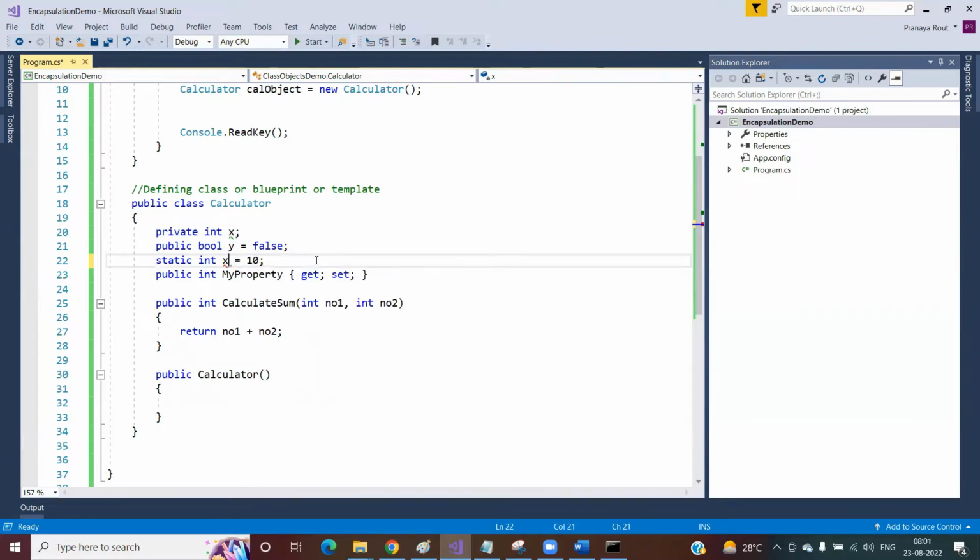No. That we will see. We can initialize, that we will see practically. Can we initialize a static data member using a non-static constructor, or can we initialize a non-static data member using a static constructor? If possible, how? If not possible, why? All these things we are going to discuss in our constructor section, right? Don't worry, everything will be discussed.